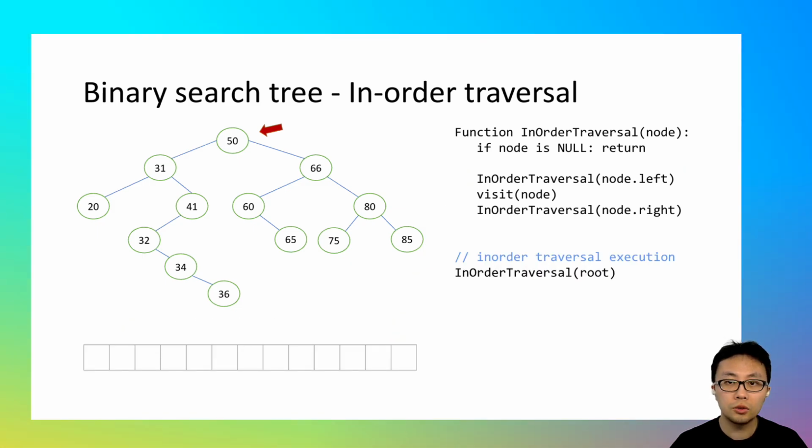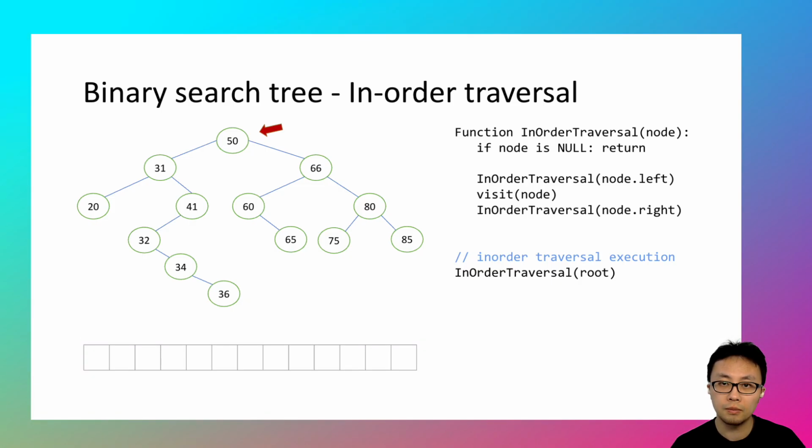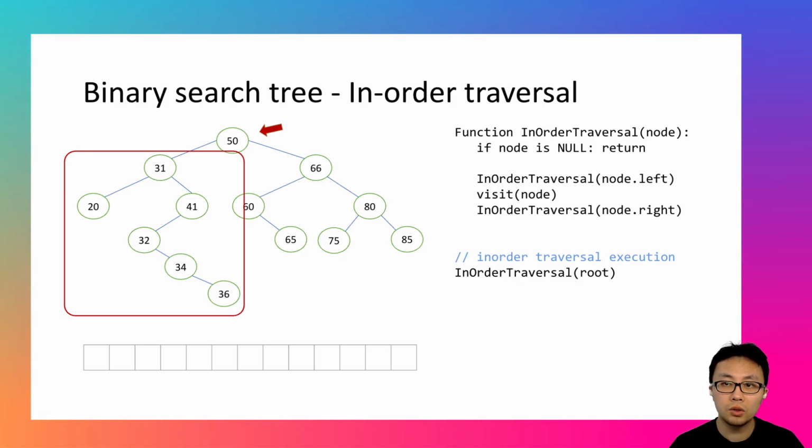With the help of the pseudocode, let's go over an example to make sense of the in-order traversal. For demonstration purposes, we will call the in-order traversal function on the root node. The root node of the binary search tree sits on your left side, and we will process the value of each node by storing it into a prepared array, like this one. While this array is empty, it comes with the same size as the binary search tree example on top of it. Based on the pseudocode, we will first visit the left subtree of the root, then process the root node. After that, we will visit its right subtree.